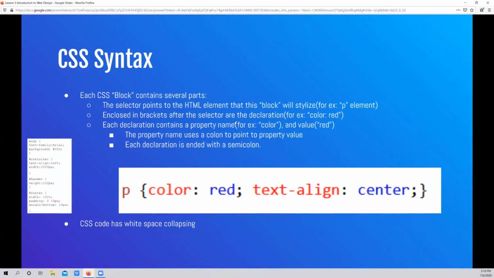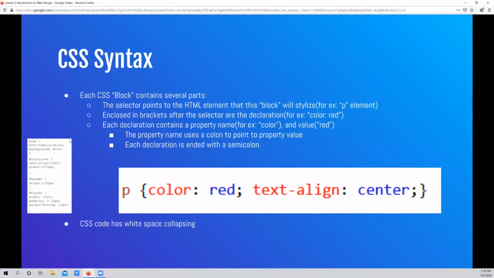So let's first start off with some CSS syntax. So basically how CSS is structured. Basically, in CSS, all the code is written with different blocks.